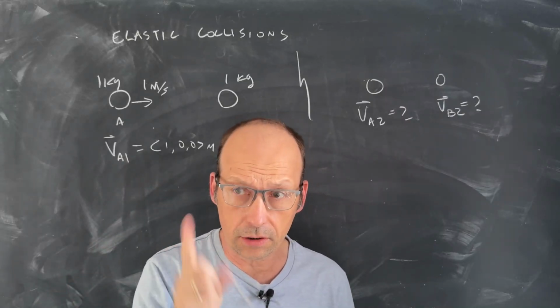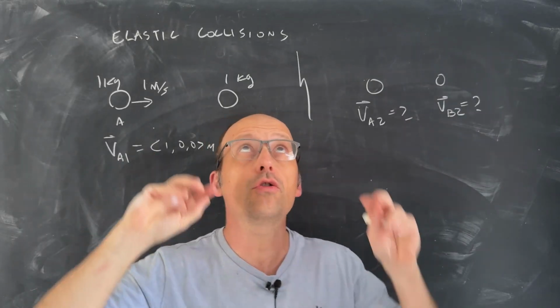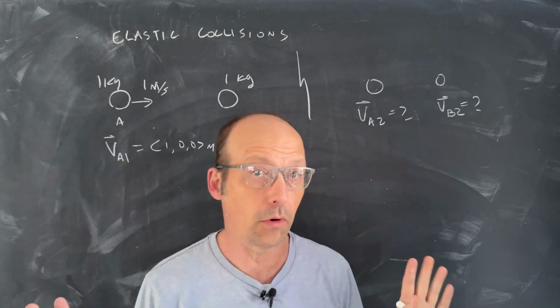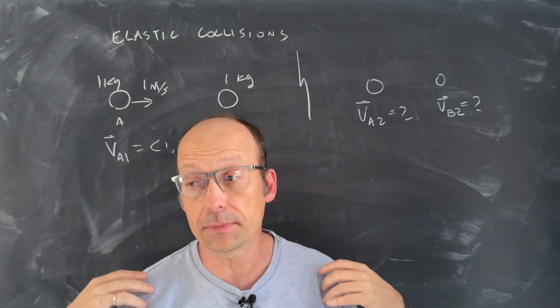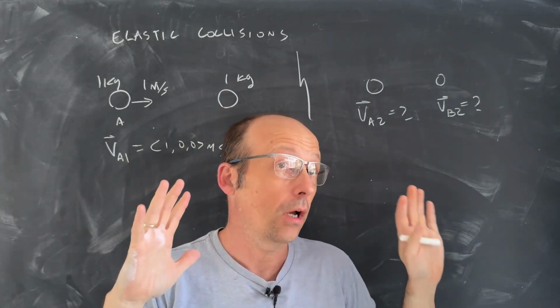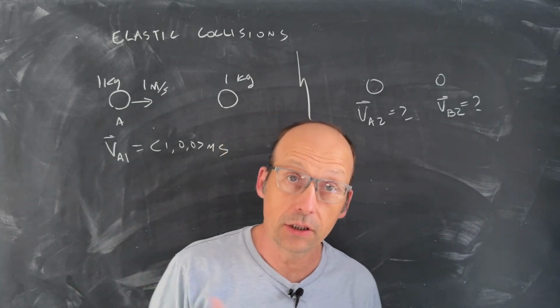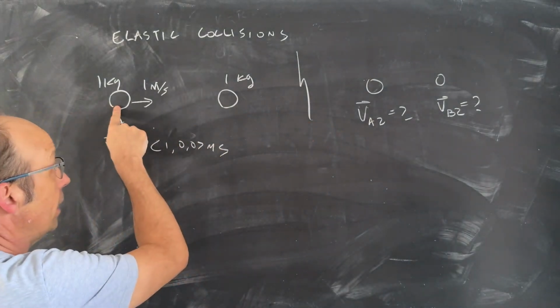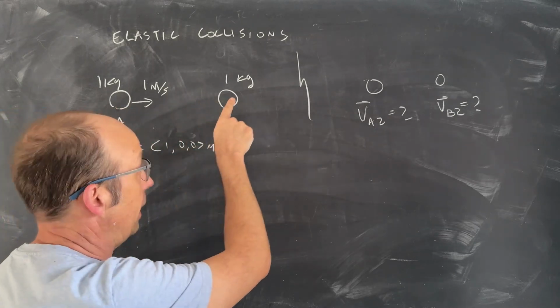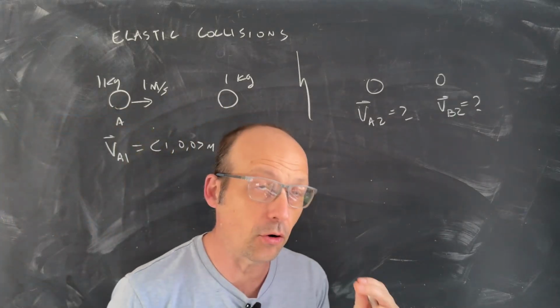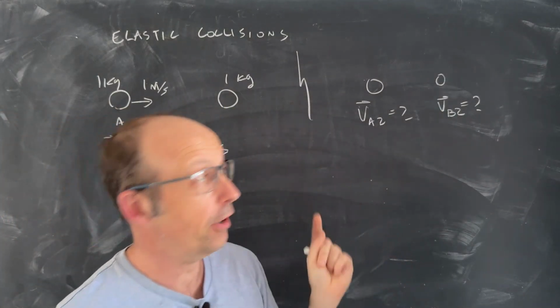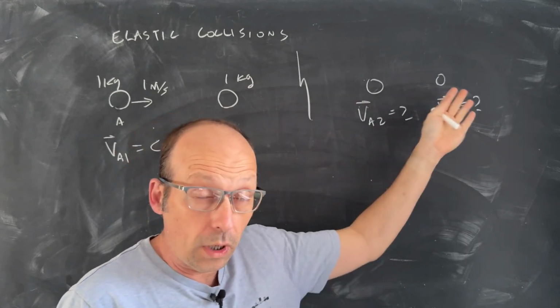Elastic collisions are tough. And I'm going to show you the most awesome thing in the world in Python. I think it's the awesomest. But I want to first talk about how we look at just basic elastic collisions. So imagine that I have a 1 kilogram mass moving at 1 meter per second, and it collides with another identical mass of 1 kilogram that's at rest. So what's the speed afterwards?